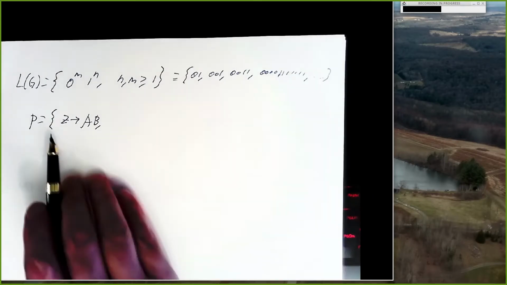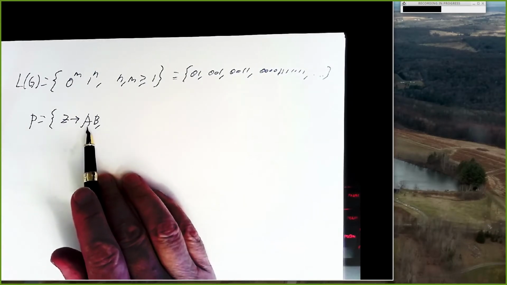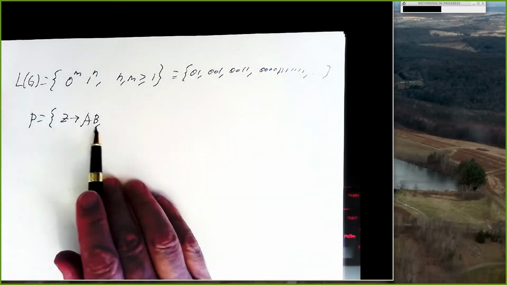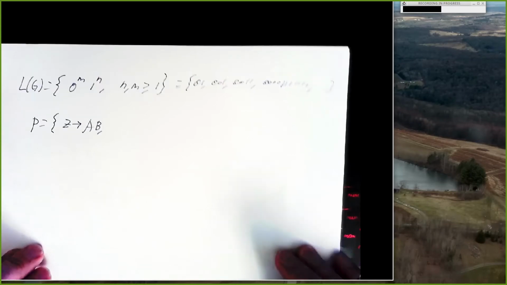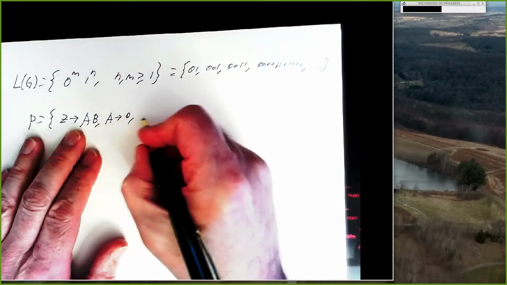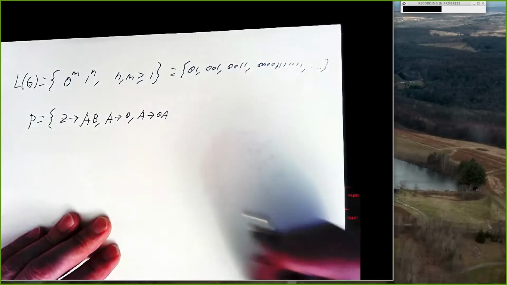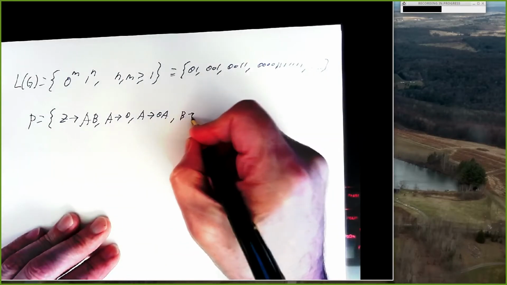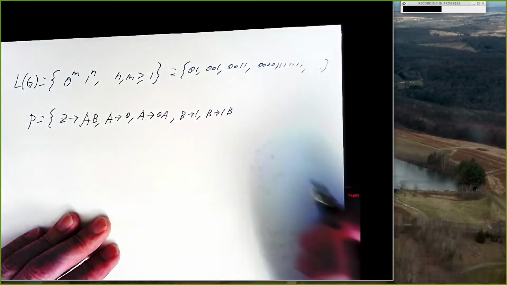Let's take our start symbol into two strings A and B. And let's define production rules so that A is a collection of zeros and B is a collection of ones. So what do those rules look like? Well, we just did one of them when we found collections of zeros. So we could take A to be a 0, or we could take A to be a 0 followed by an A, and we can take B to be a 1 or B to be a 1 followed by a B.